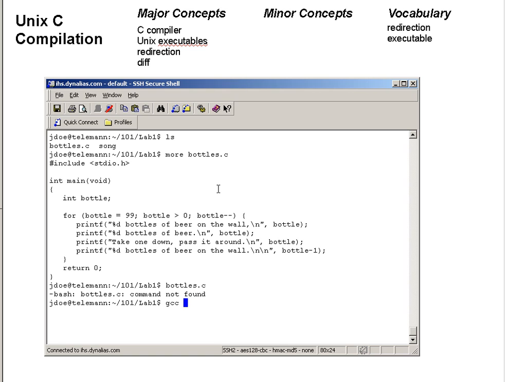Now, this may differ from Unix system to Unix system. So if you're using this in some other context than Computer Science 101 at Cal Poly, you may find you need a command like cc instead of gcc. The typical Unix deal here, lots of different commands, subtly varying. GCC, by the way, is the GNU CC compiler. It's a standard C compiler used in a lot of courses, but there are others. This is the one we'll use here. No matter the command name, the usage is always the same. You give the command to compile and then the file you want to compile.